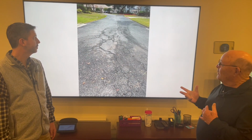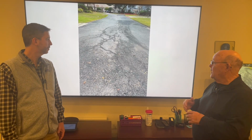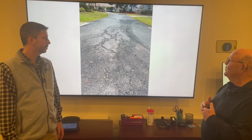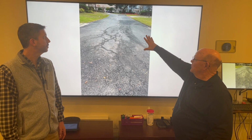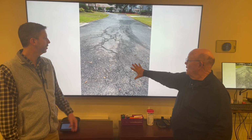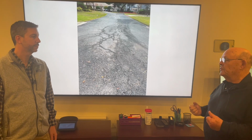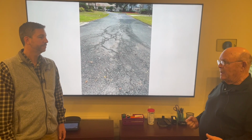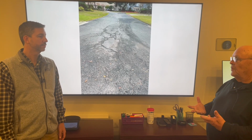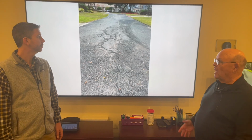Again, this is a little bit of asphalt cracking, a little bit of reflective cracking going on here. It's a combination of different things. You can see the water from this irrigation system comes down there, and it's sitting in this area. You can see the water just finding all the cracks. And when it does that, the water seeps through that asphalt. It starts emulsifying the base, which is what creates the softness. That's what creates the depressions, and that's what causes the potholes.